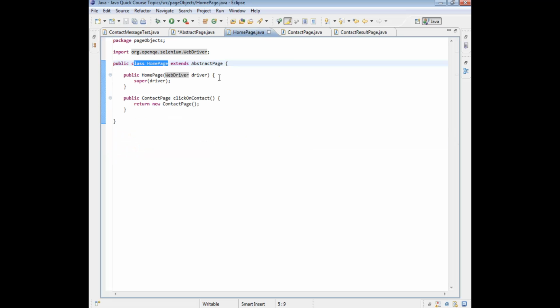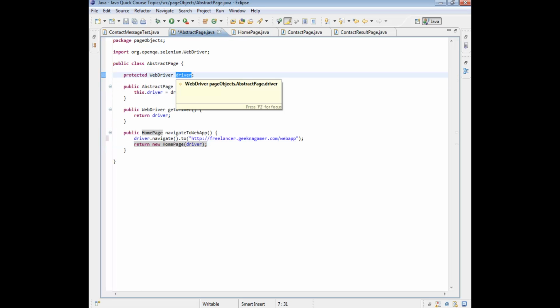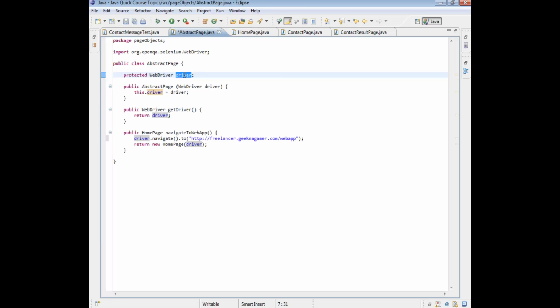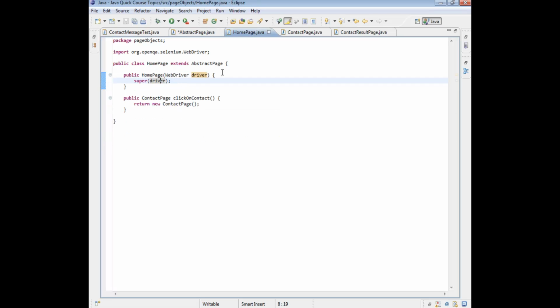So anyway, now on the home page. What's happening here is if we instantiate the home page and we pass it the driver, this instance of driver will pick up this driver. So our driver here becomes the same driver in the home page. Or another way to think of it is when we pass the instance of driver to it for the first time, the same copy of the driver is used always. So now let's concentrate on this.